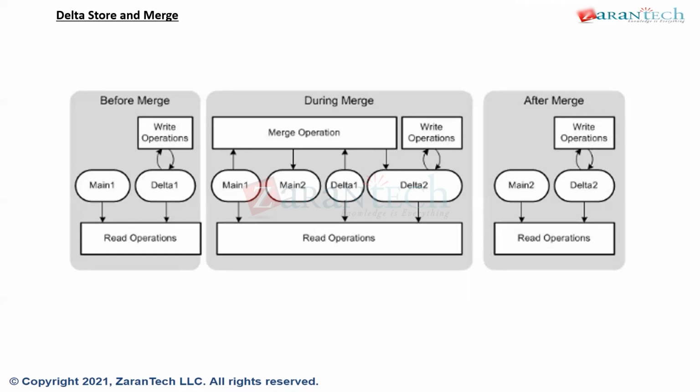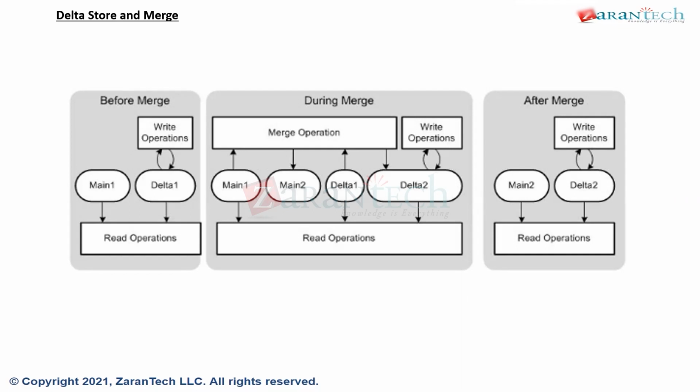Okay, so to overcome those disadvantages, data will be stored in the main, and for the write operations, it will not store the data in the main memory, because in the main memory, the data is stored in the compression format. For the write operations, it is not possible to compress the data and store it in the main memory. So it will do the basic compression for the write operations. Instead of storing them in the main memory, it will store in the delta storage.